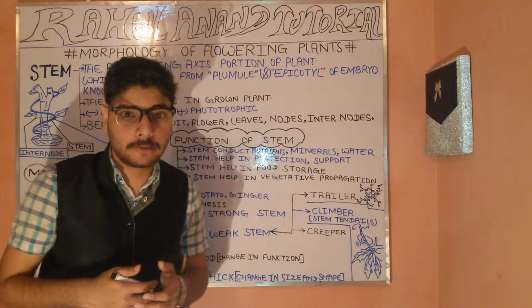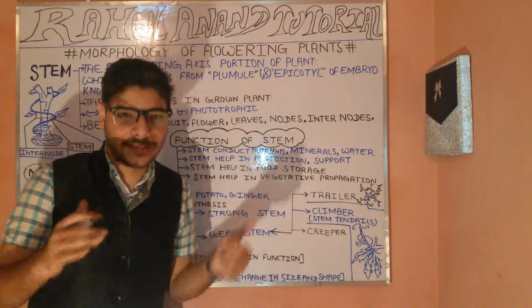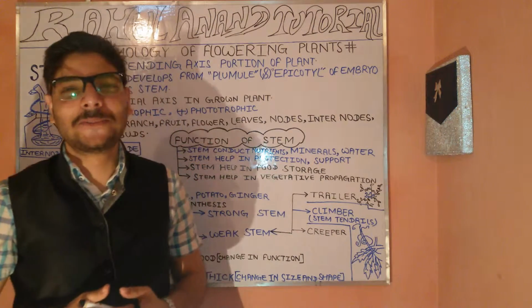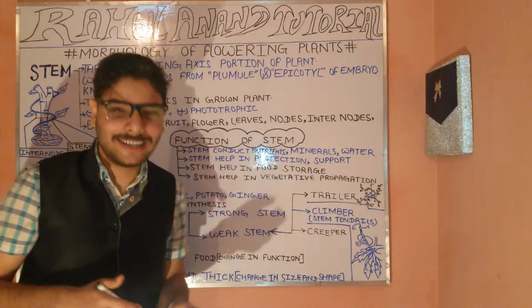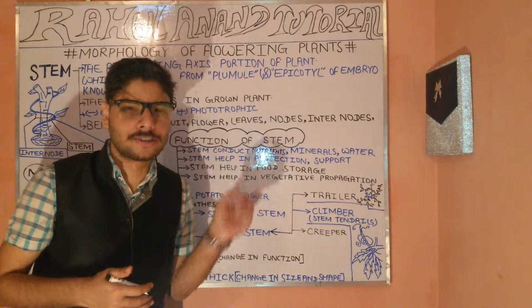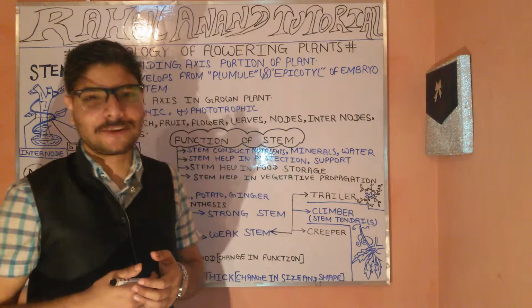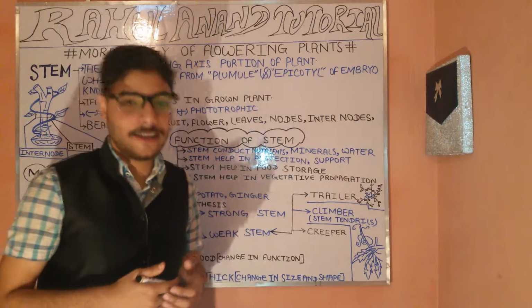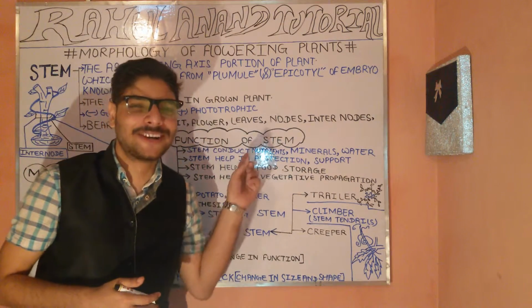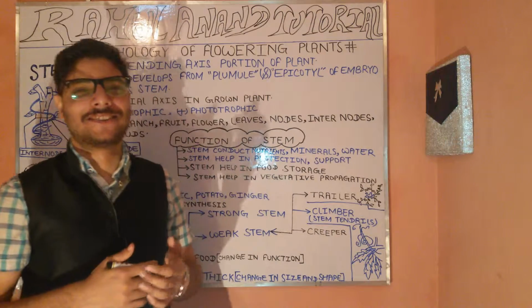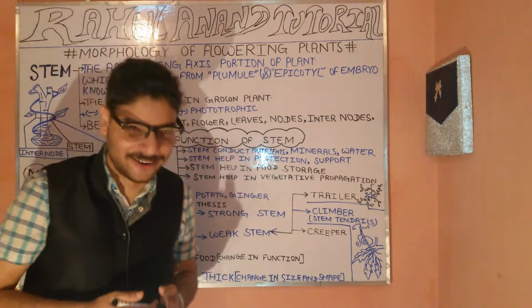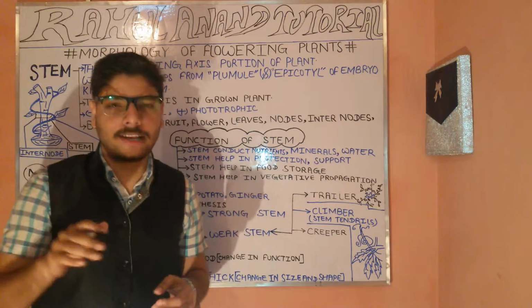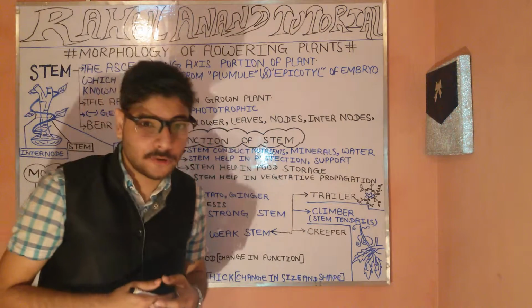Now we often have certain things, such as the stem will be bearing the flower, often the fruit, often the leaf, as well as the bud, and often the nodes as well as the internodes. So what are actually the nodes and the internodes? Let's talk about the nodes. So what will a node be?